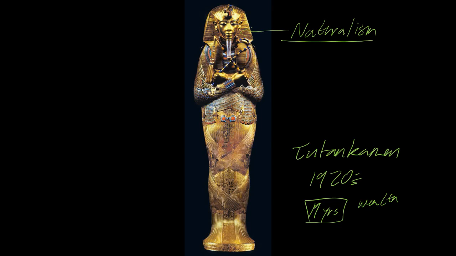But there's this portrayal of someone, and you look at it, and you know that it's probably idealized, meaning it's probably made to look perfect. But there's this sense that this is a true image of a person, as they really looked, right? And I think that's really fascinating. We can look at this and see that this is a very naturalistic, meaning true to life, true to nature, image of this person.